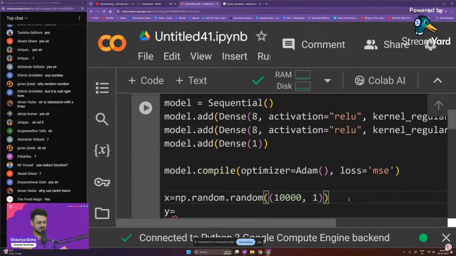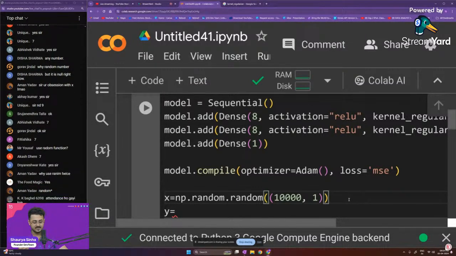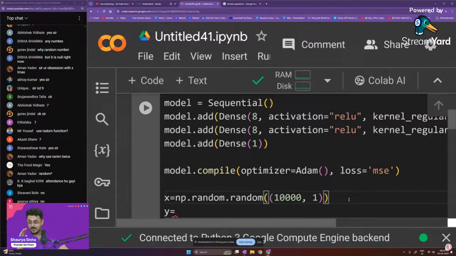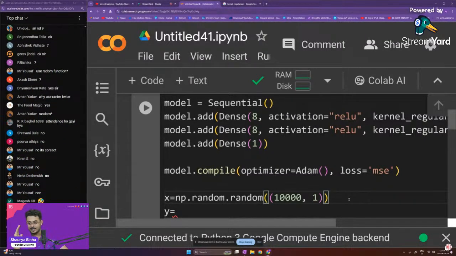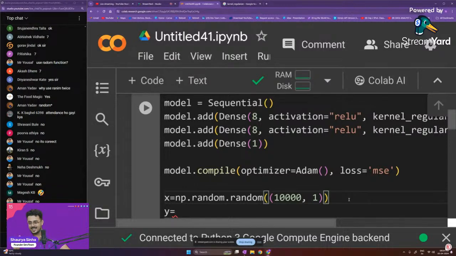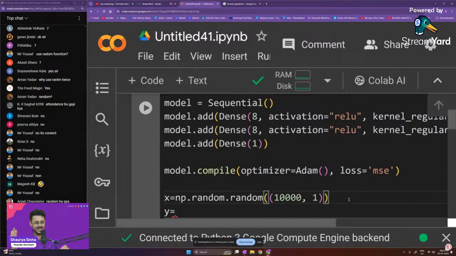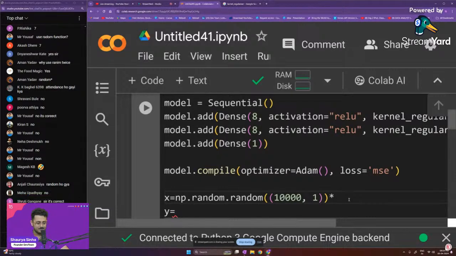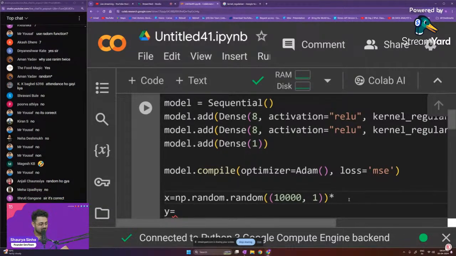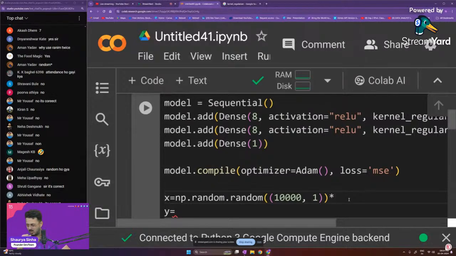Somebody wrote random. I'm saying the same spelling. That's why I'm asking. See, my spelling is messed up. In my job as well, I can type very fast, but I make so many spelling mistakes. There are so many errors in my coding. I have to work on that. That is the reason I'm always afraid that I've made some errors, so I always make sure that I'm not making any kind of errors over there. Okay, it is okay.